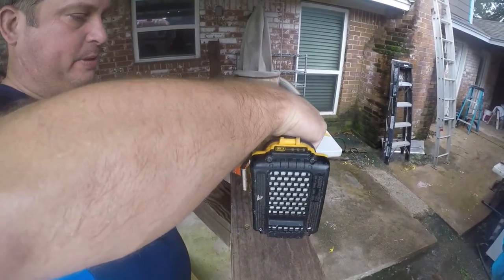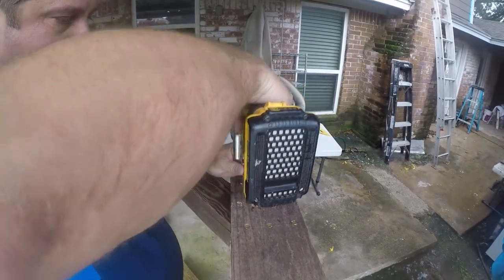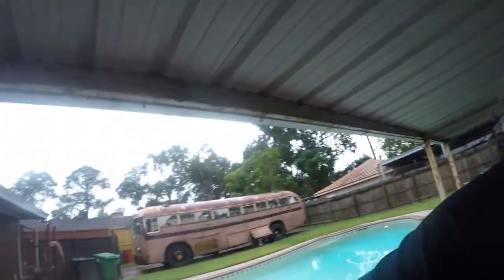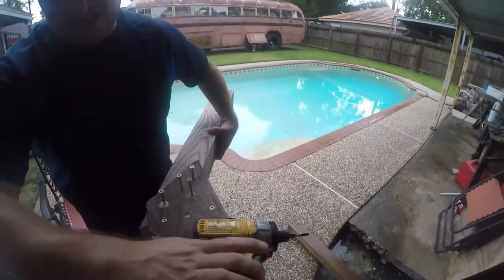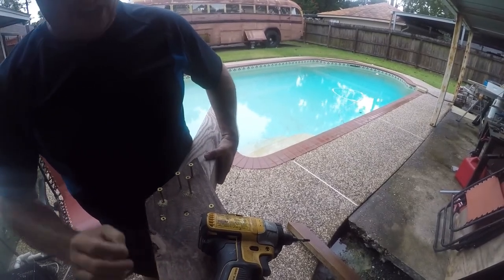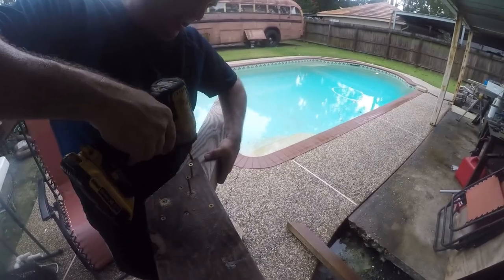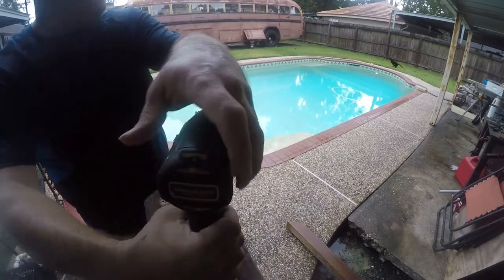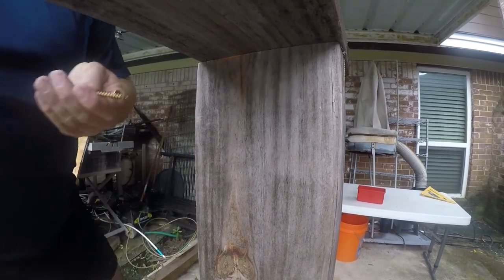Now, I don't like where these two are going to fall, so I'm going to move them. Sorry guys, that probably was not a very nice experience, but you know, again, I don't have a camera person. Add a couple more screws in here.